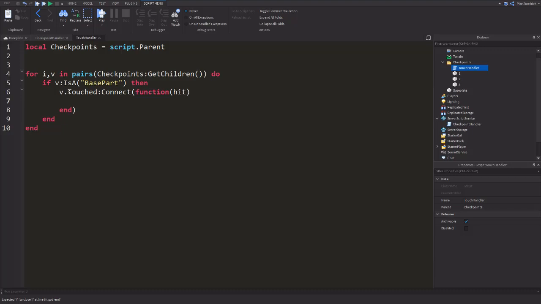I think I already made a video going over this, but our parameter hit represents the object that hit our part. So in that case, it could be the leg or the torso or the arm or the HumanoidRootPart. But depending on what it is, we're still going to detect if the parent of that, which is our player's character, at least it should be, has a Humanoid. A Humanoid is in all Roblox players or characters. If the Humanoid does not exist, that means it's not a Roblox character, and we're not going to continue with our code.